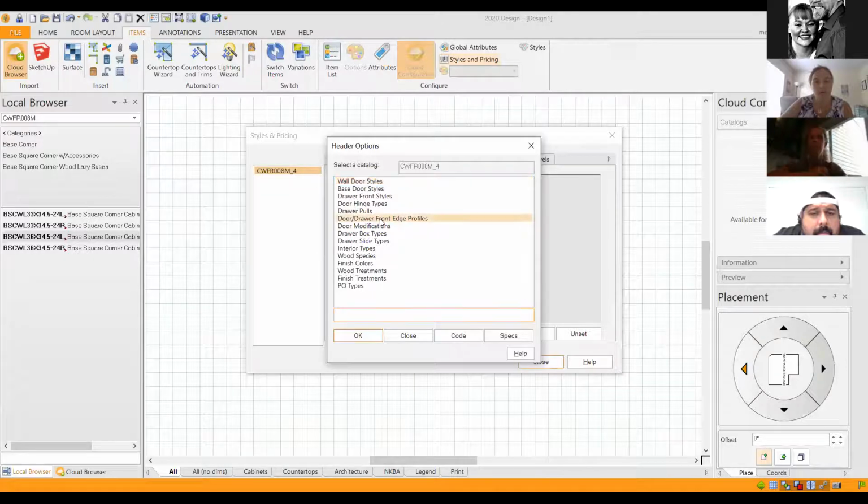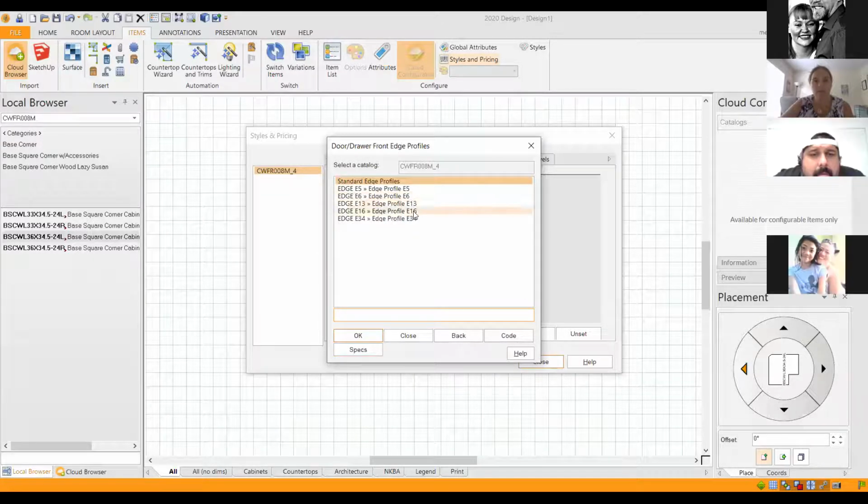Now our edge front profiles, we have our 5 different edge profiles in there. E5 and E6 are going to be your most standard ones to choose. If you're doing inset, I do suggest that you do E6 because it looks the best, because it's a nice clean straight L edge, and inside the frame, whether it's beaded or square, it looks really nice with just that straight L edge. We'll go ahead and click that.